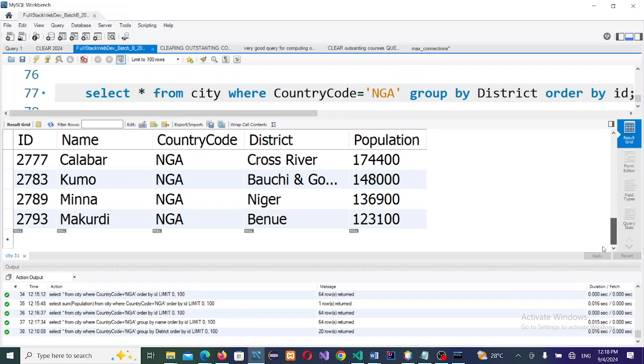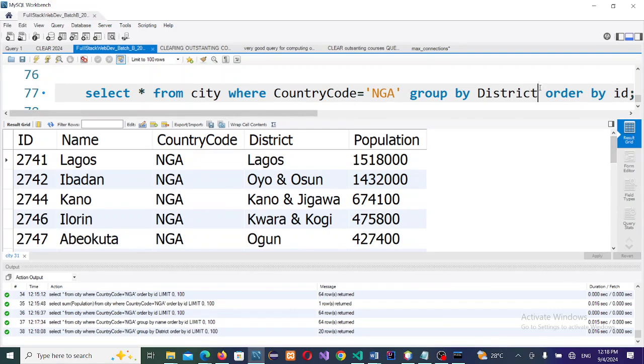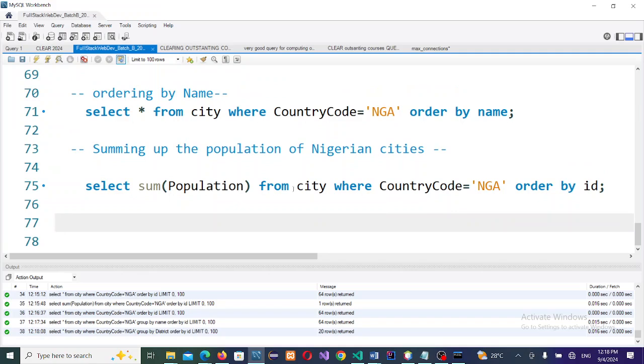It's alright, just leave it that way. You can just sum it up. What I wanted to do is not possible because the districts are not the same. We have different districts. So we have now answered the question here.